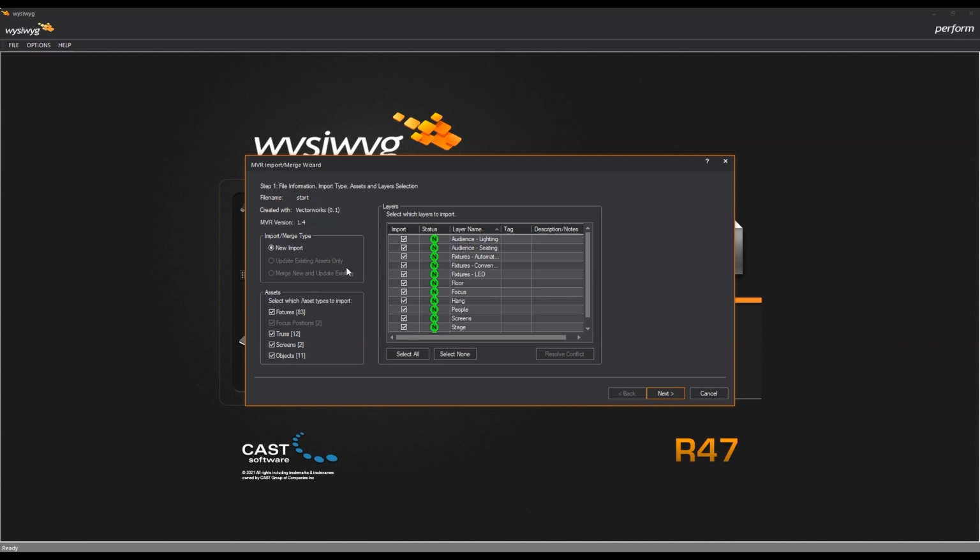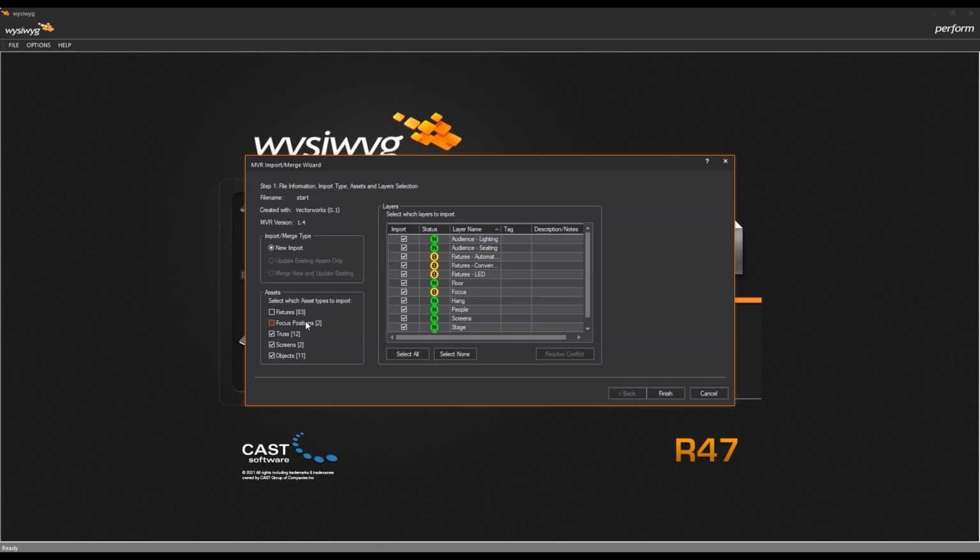The assets section contains the types of objects that are in the MVR file, and we can choose whether or not to import them by asset type. So for example, if we didn't care to import any fixtures into our file, we could uncheck the fixtures option. In that case, we would probably also not want focus positions, so we would uncheck that as well. And then only the truss, screens, and various other objects would import.